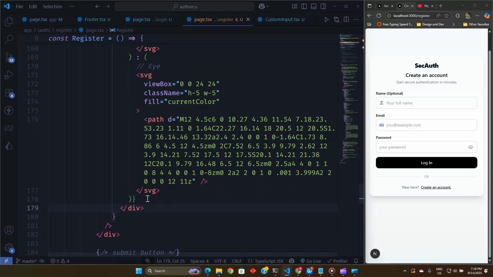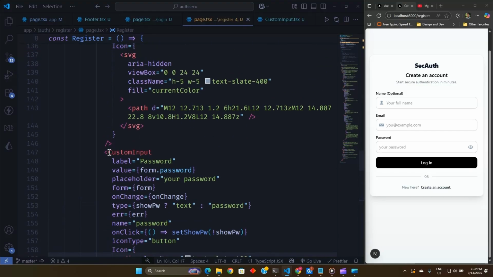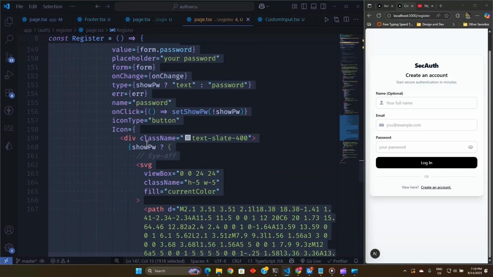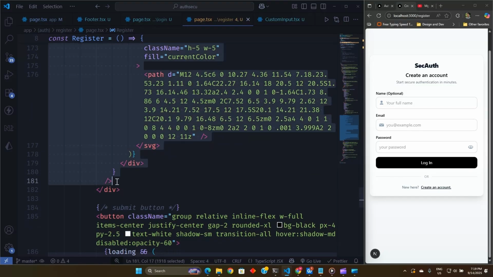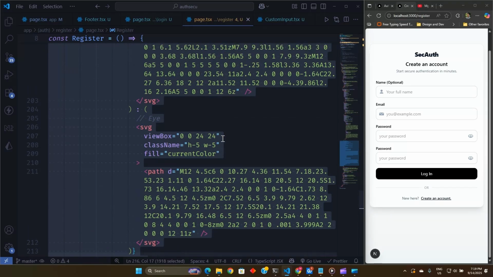Simply copy this and paste it again. Now you can see this is another field.